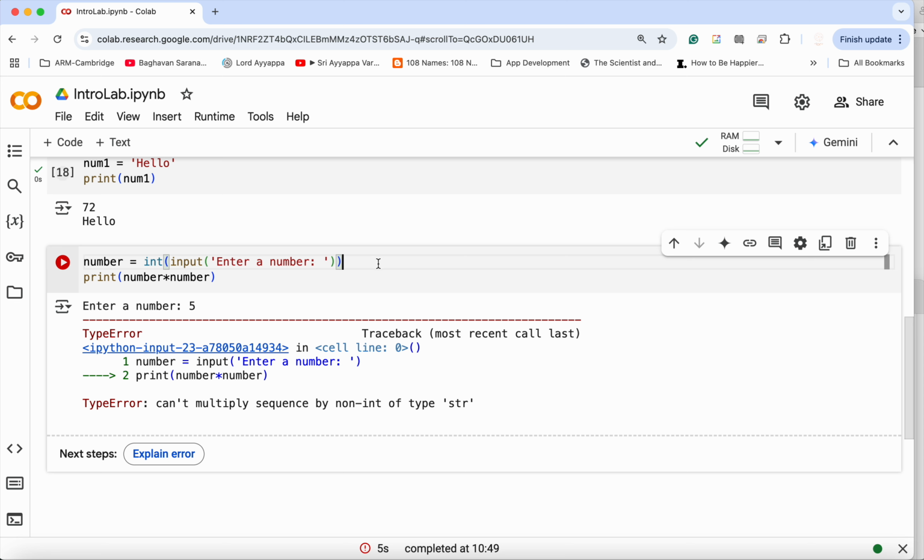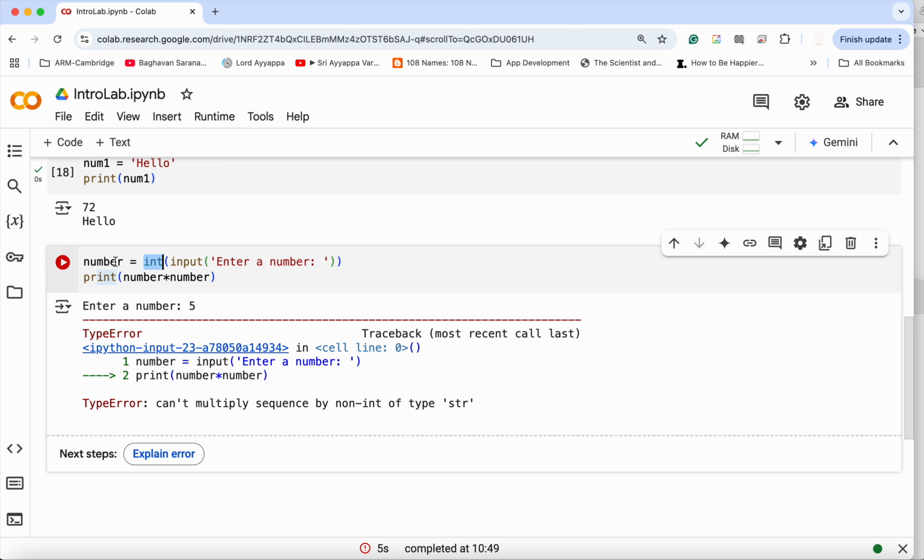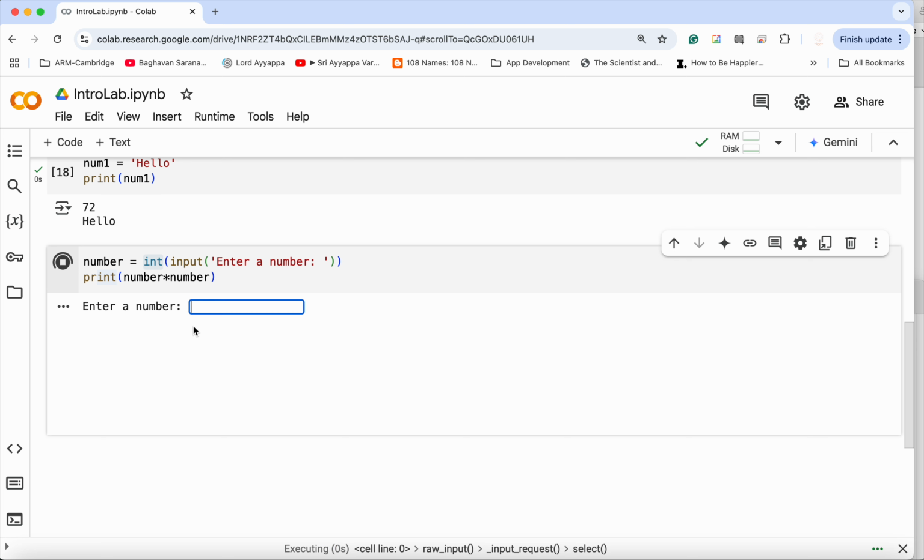Now when I enter an input, I will automatically typecast it to a number before storing it into the variable. Once it is classified as a number, the integer data type, then I can perform the mathematical operation. Let me run this now.